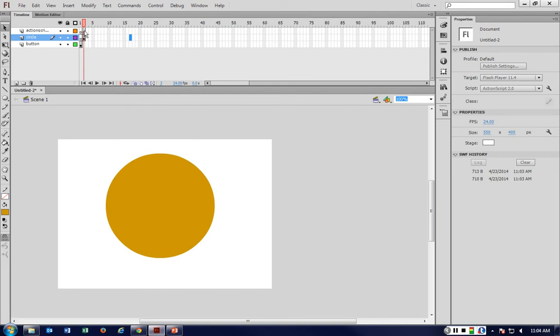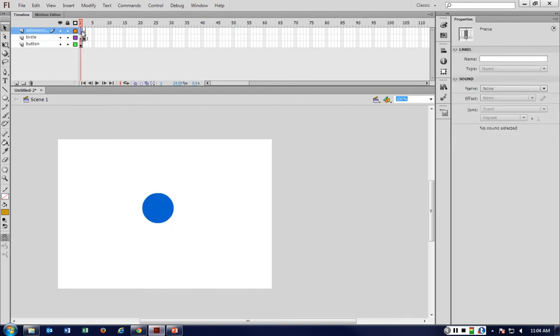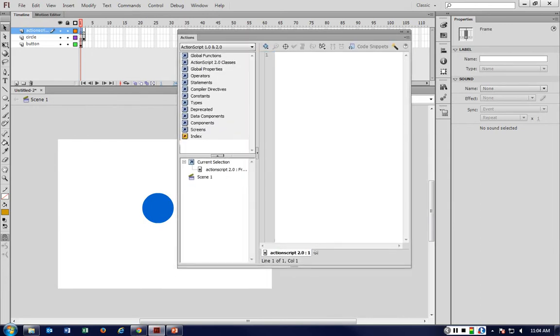There's two keyframes here. Now if I select the first keyframe and press F9, function key 9, it should launch another panel called Actions.